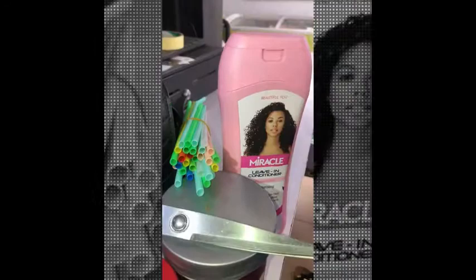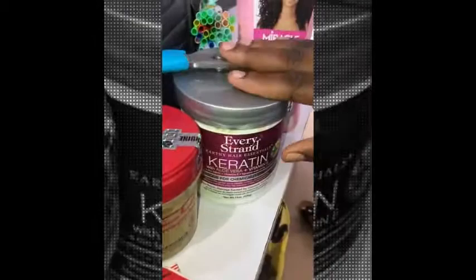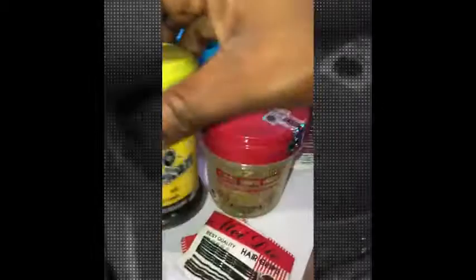So these are the other things I'm going to be using for the hair. This is my conditioner, Miracle Living Conditioner, to moisturize the hair. And this is my hair cream, Aloe Vera Plus Vitamin E. And this is my hair gel, my hair cream, and my hair control. And don't forget, we're going to be making use of these bobby pins where it's needed.